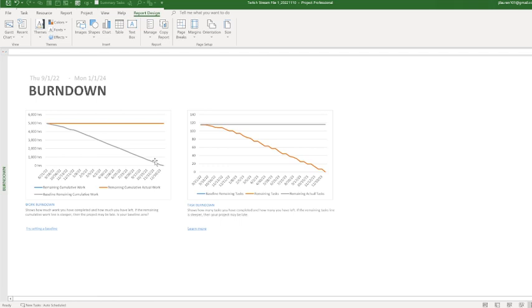And then when we start to actually status the schedule, we're going to see the remaining cumulative work in blue. Same thing over here. So baseline remaining tasks will be in blue, meaning what we've got remaining, and the remaining task is this orange, which is going to fluctuate. And then the gray is the remaining actual task, which will also fluctuate.